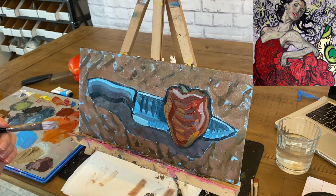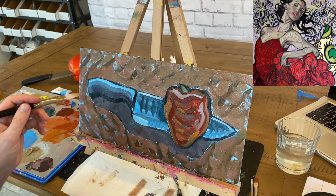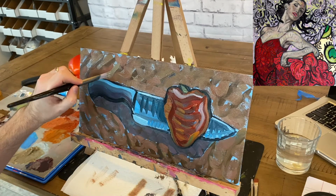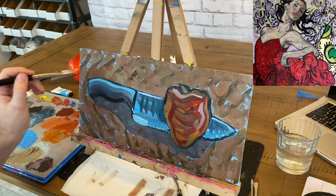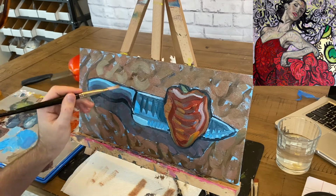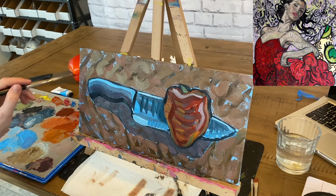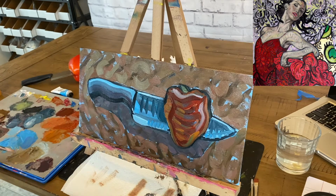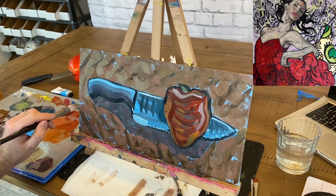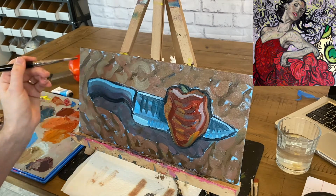Alright, so let's think of the movement that I want. Eddies. We're thinking eddies. I don't want to go crazy or nothing. But I do want to preserve a bit of that sense of flowing water. And I'm also taking care to hopefully not cover up too much of my blue. Yeah, there is a lot of movement in this piece.